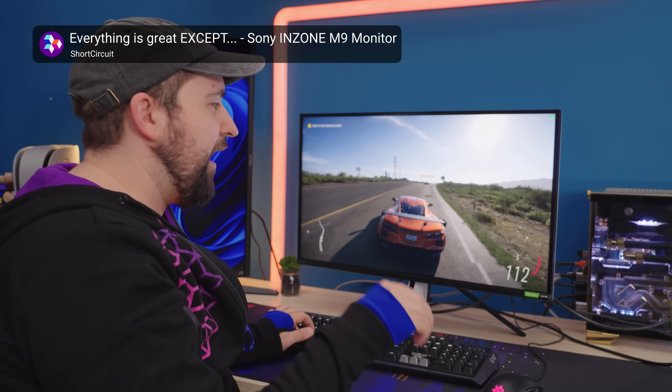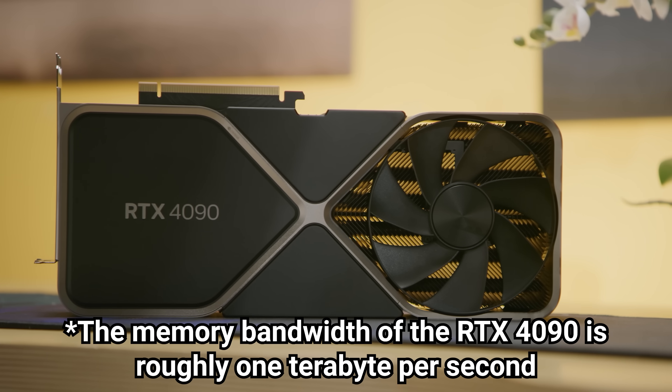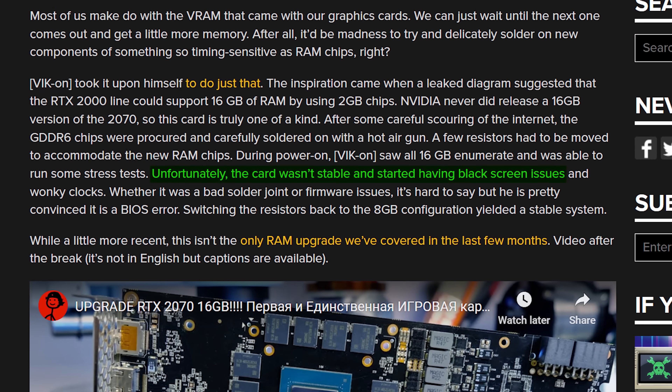With big name game titles asking for more and more VRAM these days, especially if you're playing at higher resolutions or settings, we often see people ask if they can add more VRAM to their graphics card. Unfortunately, the answer is no — you can't even download it. VRAM on modern graphics cards is soldered on and not expandable. Modern VRAM has to be tightly integrated with the GPU itself due to how quickly data flows between them, meaning expandable memory would likely sacrifice performance and reliability. Although a few cards with slots for additional VRAM existed in the fairly distant past, trying to jury rig additional VRAM modules onto your card with a soldering iron probably won't work and could even end up breaking your expensive card.